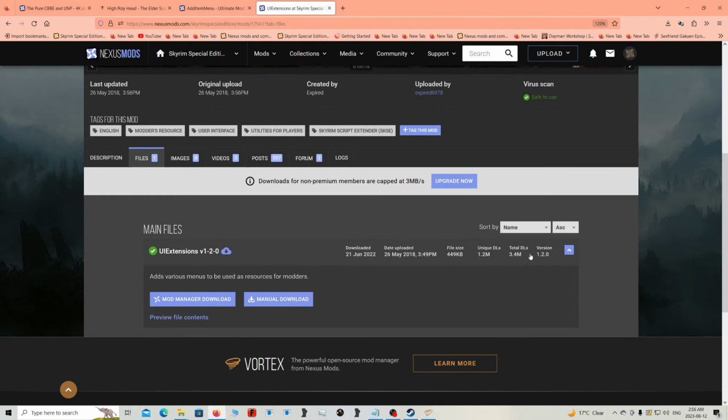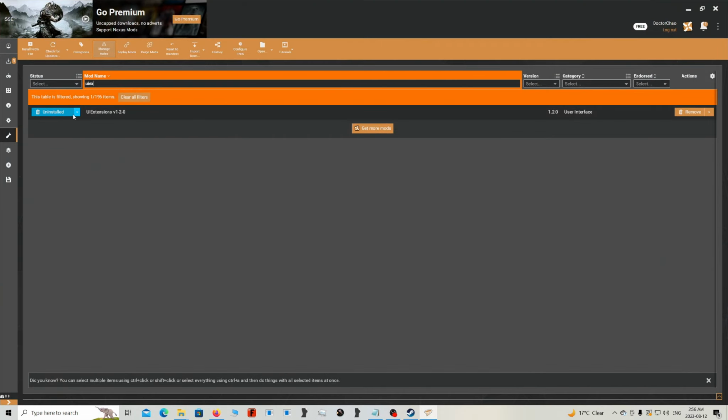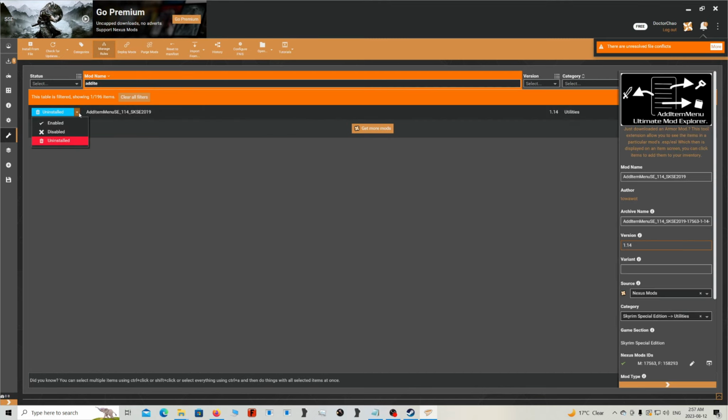So we know it's going to work for our version of Skyrim. So you guys know the drill. Mod manager download, slow download, and then install this. That's enabled. That now means we can go to Add Item and add that. Enable.